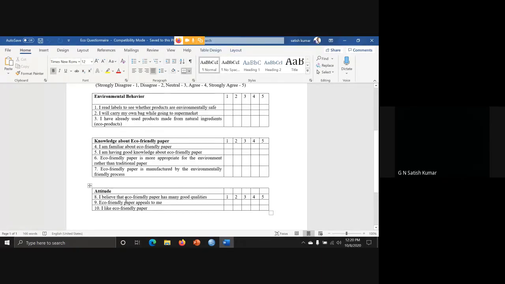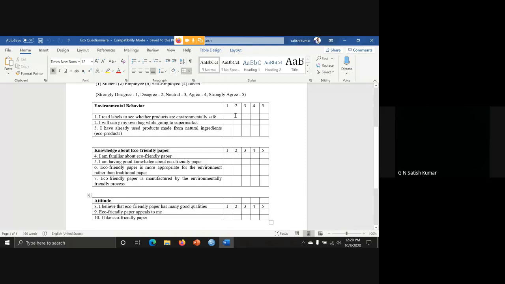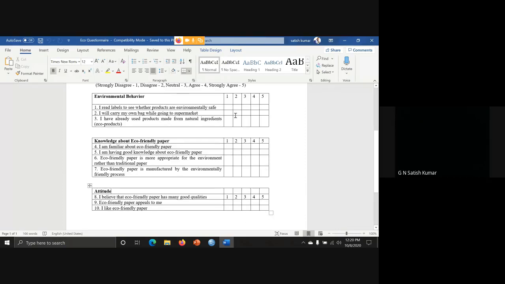For our understanding, we have segregated these into different factors. But when we give it to the respondent, we don't actually show the subheadings and headings. We simply keep these 10 as only one box and ask them to rate on a Likert scale of 1 to 5, where 1 is strongly disagree and 5 is strongly agree. Is it okay? When you want to divide or group these 10 variables into different segments, this is what we call factor analysis. Can you understand what I'm saying?